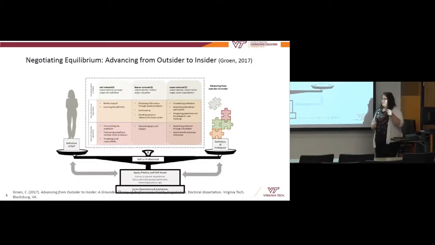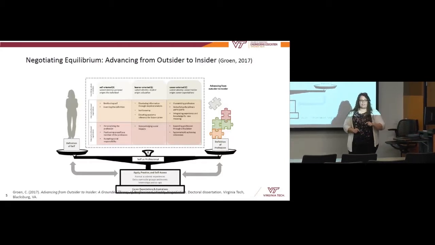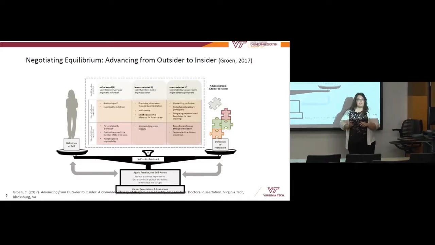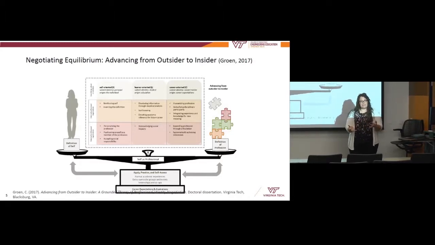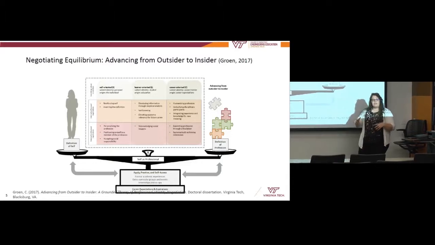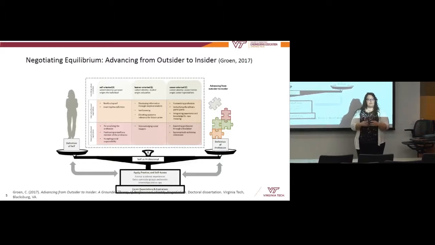So now the work that we're doing on the grant that I'm going to talk to you about today is expanding this. During my dissertation, three out of the 32 students I interviewed disclosed a disability to me. I was not anticipating this. And so as someone also going through transitions with my own disability, we talked a lot about accommodations. We talked a lot about just experiences in general. And so their interviews, while they're embedded in this overall model, their experiences were a lot different. And so we wanted to dig into those more, and then that was the impetus for the grant that I'm currently working on.